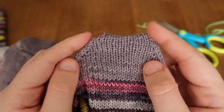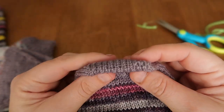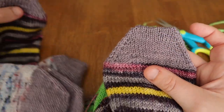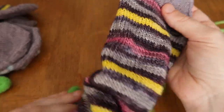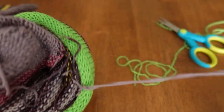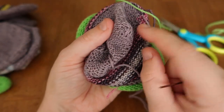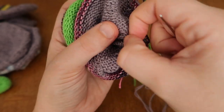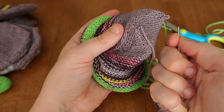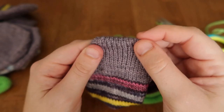You can see the grafted toe looks very clean — it looks just like a kitchener stitch as if you'd kitchenered it from the outside, and there are no dog ears on this toe at all; it just tapers off. The only problem is on the beginning side, sometimes there's a little unevenness because you're looser when first pulling the stitches. So turn the sock back inside out, and if you need to pull up on the beginning stitches a little bit, do that — then tack it down on the inside and weave in the end after.